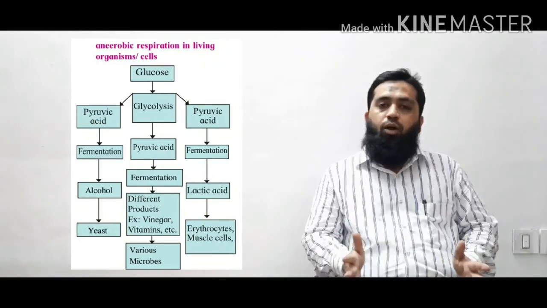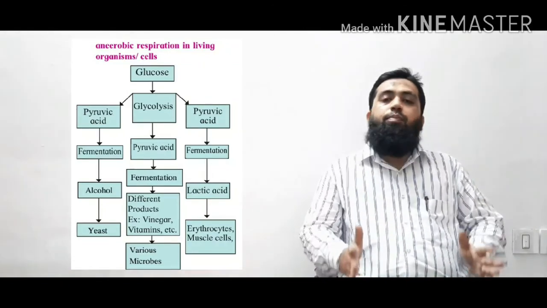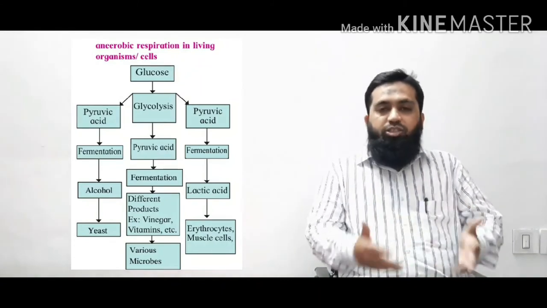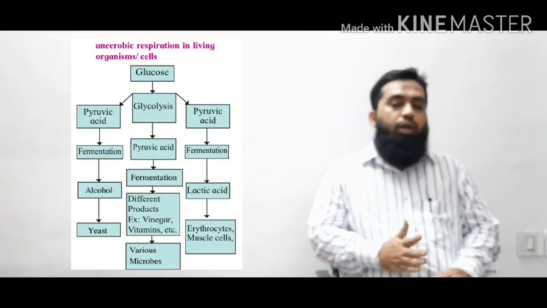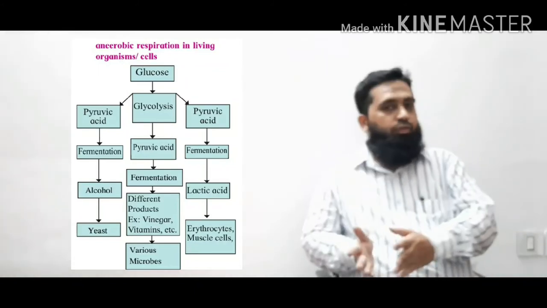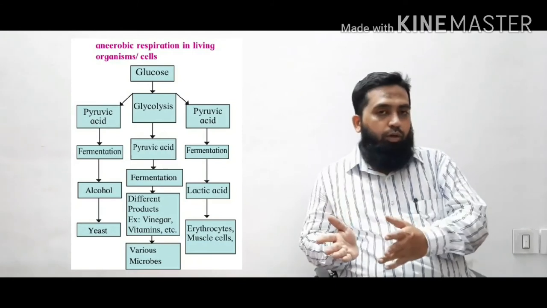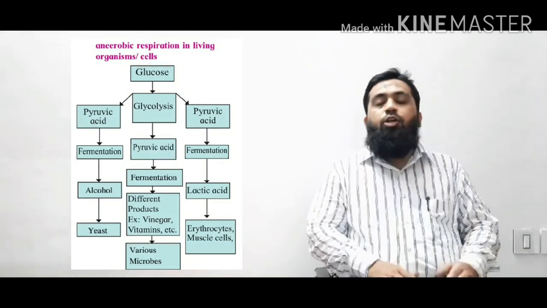So this is how carbohydrate gets broken down, or oxidized, and releases energy in our body in the form of ATP molecules in the presence of oxygen, and in the absence of oxygen it forms alcohol or other organic molecules. So here we have finished the first nutrient, carbohydrate: how carbohydrate is synthesized, how it is oxidized in the body in the form of glucose, and how we get energy.